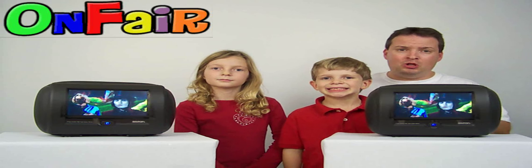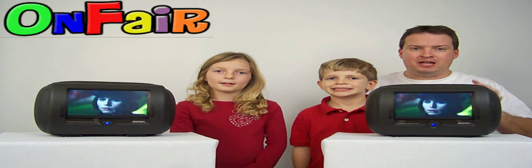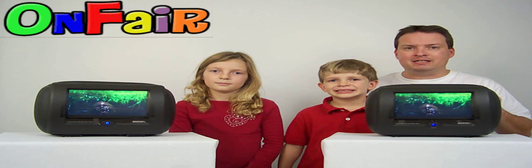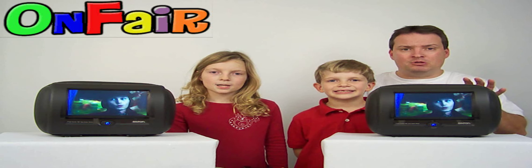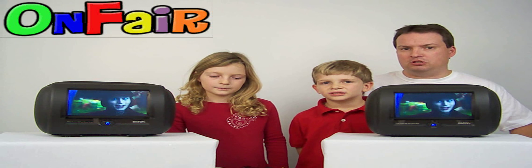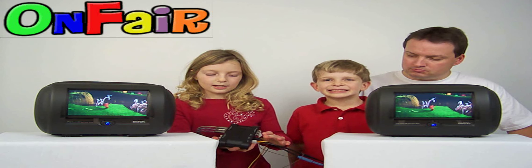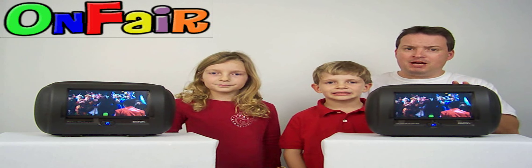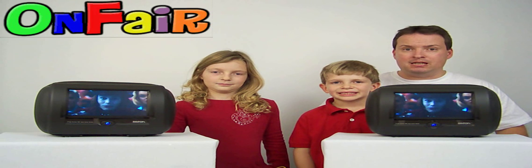These kits are available as an individual headrest, or you can also put two in your vehicle together, and they are designed to work by themselves or together. In this configuration you can tell we've connected them together to watch the same DVD on both units. What makes this possible is that each headrest monitor comes with a mega source junction block that Kaylee is going to show you. It has one audio/video out, two audio/video inputs, and a spot for the power. These junction boxes are located at the bottom of the seats so they're easy to get to and to connect to other devices.